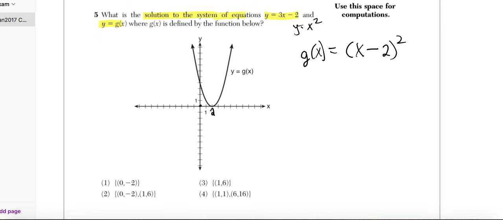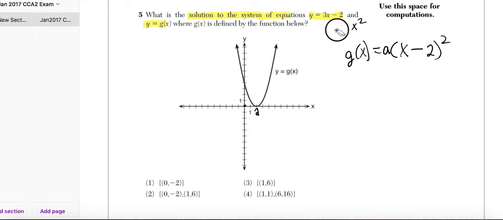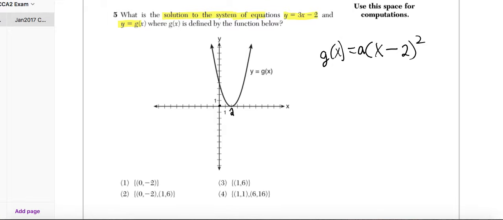Now what we want to make sure is that we have the correct a value, meaning the leading coefficient. So I'll just look here at the y-intercept, 4. If I were to square this x minus 2, it will become x squared minus 4x plus 4, which is the y-intercept. So our a value is just 1. So I could just simplify this to g of x is equal to x minus 2 squared without the 1 coefficient, which is also this equation.